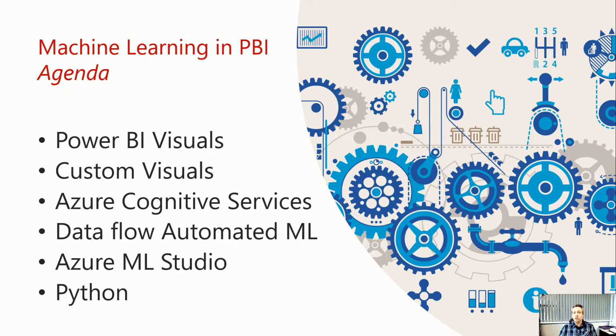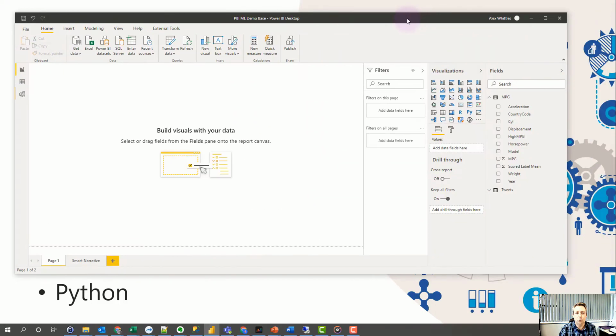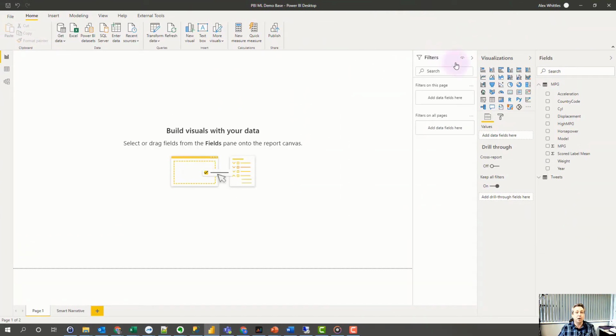So this is one of the last slides you'll see. It's entirely demo based after this, and it's a relatively fast-paced run through all these different technologies. So yeah, hope you can keep up. We're going to start out with Power BI itself as a development tool. What can you do inside Power BI to help you with analysing your data better?